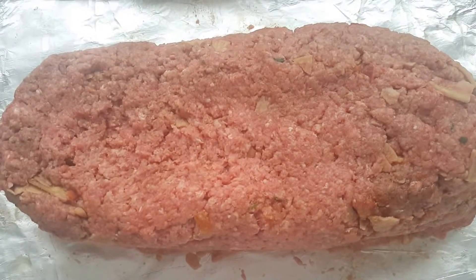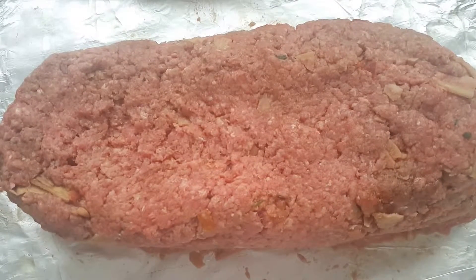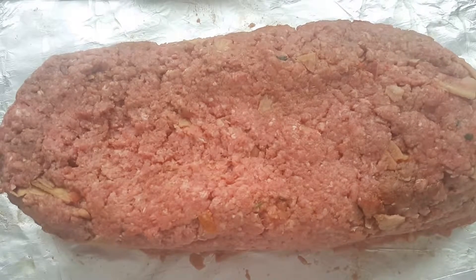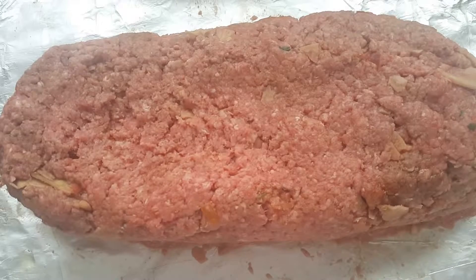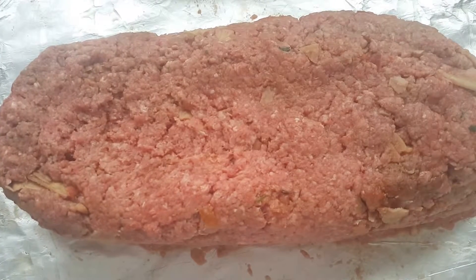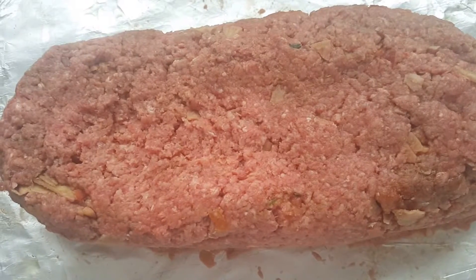I just dropped it out of the bowl, rolled it out and pat it on the sides, then squeezed it really tight into a ball again — not a perfect ball, but more like a loaf of bread — then put it back and slimmed it out a little bit more.